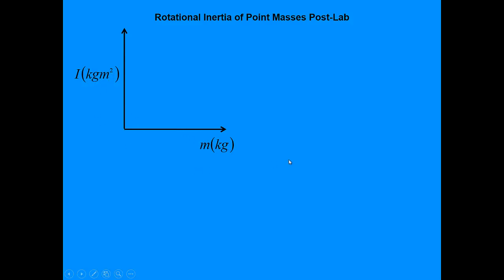When you graphed that, you hopefully got a nice linear graph going through 0, 0, which tells us what's the relationship? Yeah, they are proportional. So we've said all along that rotational inertia kind of functions like the mass does in F equals ma, right? And in fact, it is proportional to that mass. So if you double a rotating object's mass, it will have twice the rotational inertia. It will be twice as hard to change its motion, its rotation. Okay? 3 times the mass, 3 times the rotational inertia. Of course, it's not the only thing that's going on, but it is one of them.